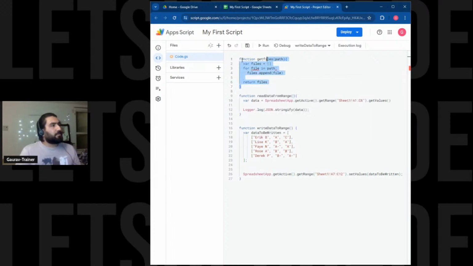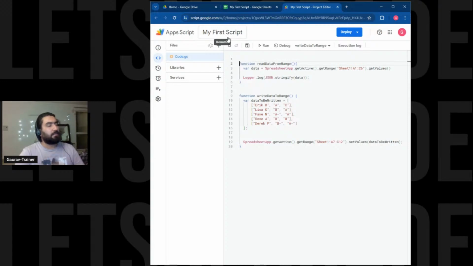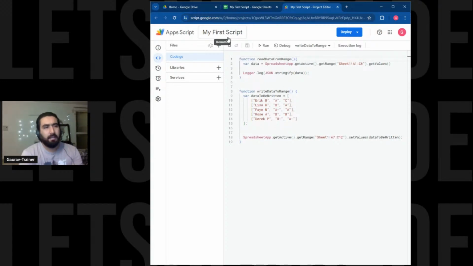So by calling this function, you will be able to get all the files which are there in a folder, and then for each file you will be able to run read data from this file, and then from each file you will be able to run whatever function you want to run. So it is completely a programming question that you ask, and the solution is completely based on programming. If you know programming, you can read files, you can do whatever you want with them, right? Unfortunately, I cannot show it for now because I do not have expertise with JavaScript. So I'll leave it at that.